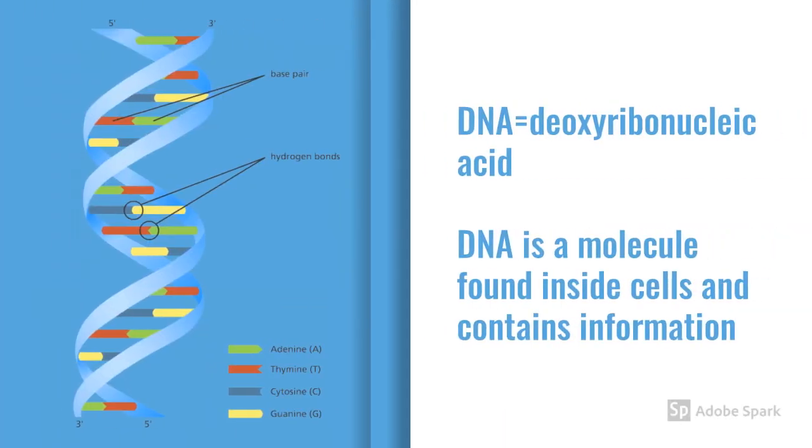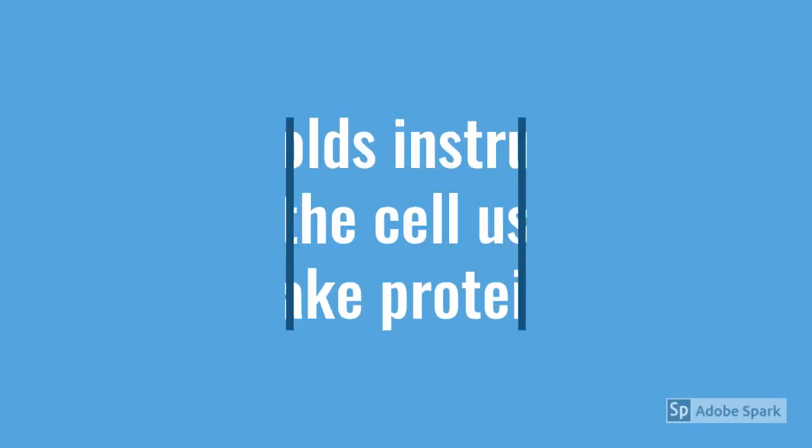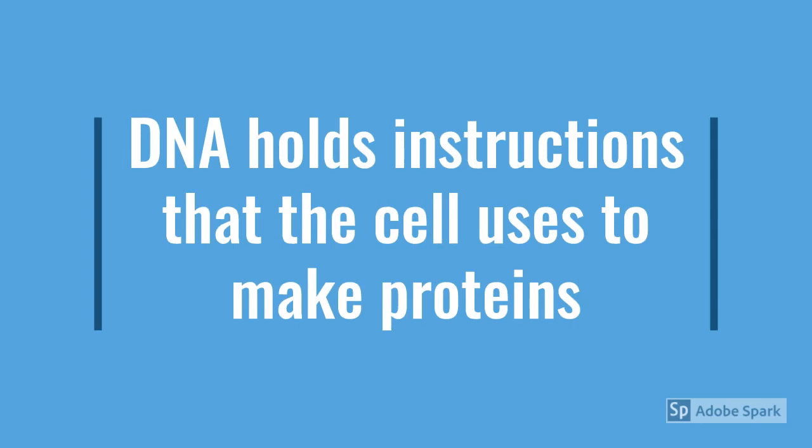DNA stands for deoxyribonucleic acid. I know it's a mouthful, but you don't need to memorize this at all. It's found in all cells, the nucleus to be specific, and has information. So, what's its job? Well, it's kind of like the boss of the cells. It has instructions on how to make proteins, which are extremely important, and tells the cell how to make them.